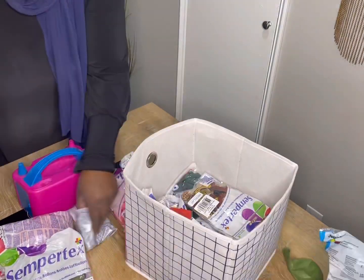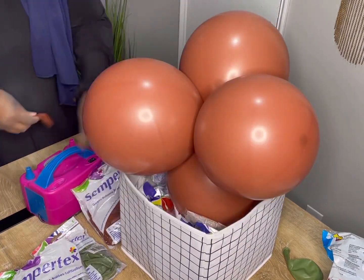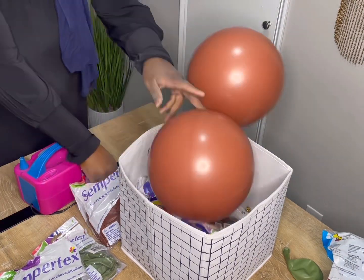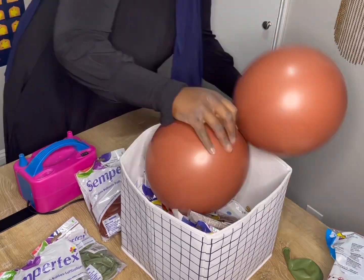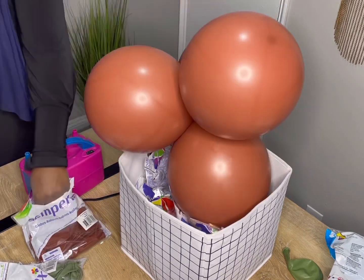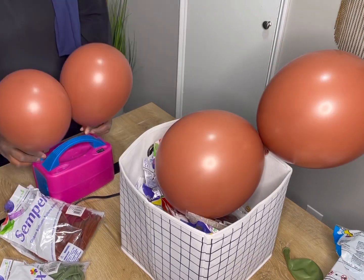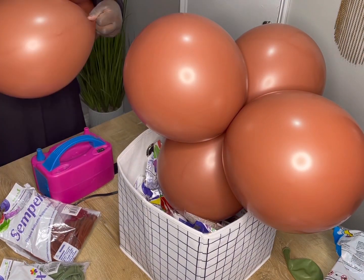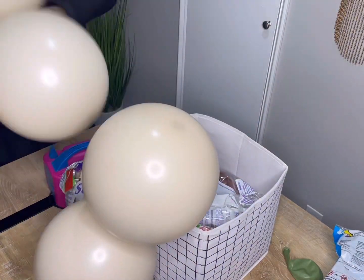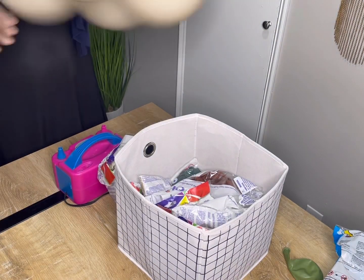And right now I'm just inflating the balloons. I'm using the gold frame in this setup today. As you guys know, from the last video I did with the gold frame, 20 clusters will fill up the whole frame. However, for this look, I wanted it to be a little bit thicker. I didn't want the balloons to be only on the frame part going around. I wanted to put some balloons on the inside just to thicken it up. So I will be making those 20 clusters to go all the way around the frame first, and then I'll be inflating extra balloons so I can thicken up the inside as well.